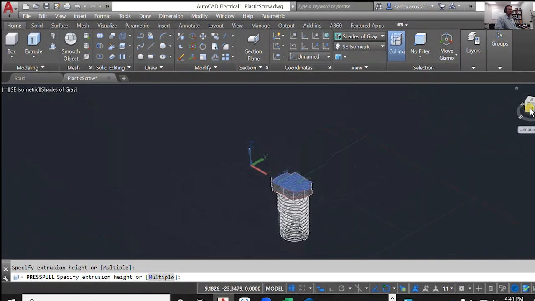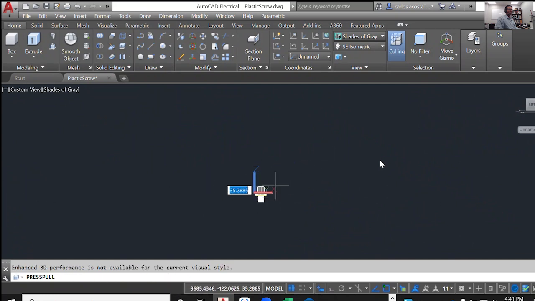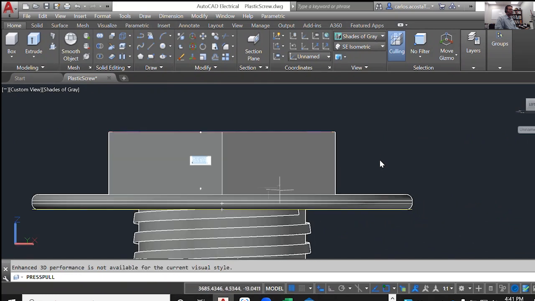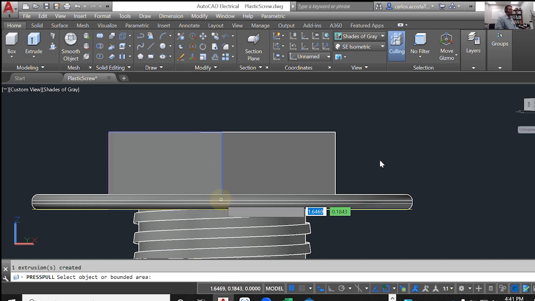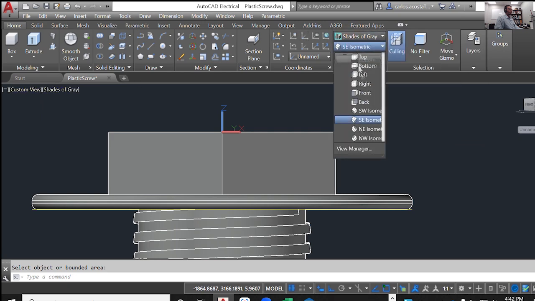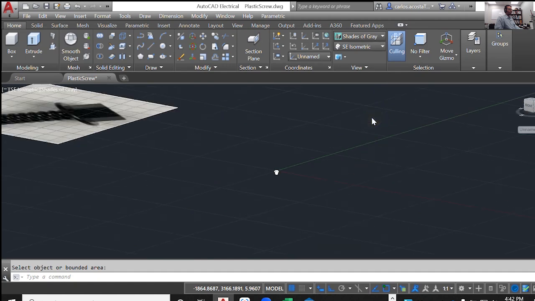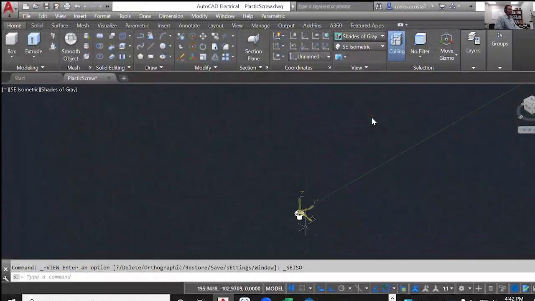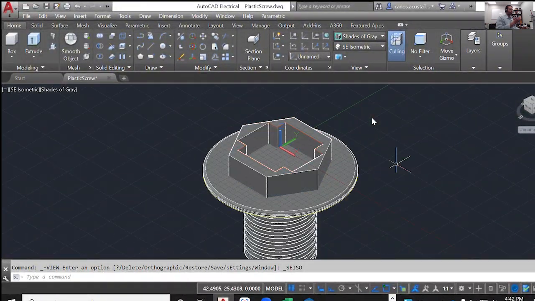So let's go ahead and do a view where I can choose my ending point, and that would be that ending point. And then when we go to our isometric view, we should be able to see that our material was cut. Okay, and that's what we have there.